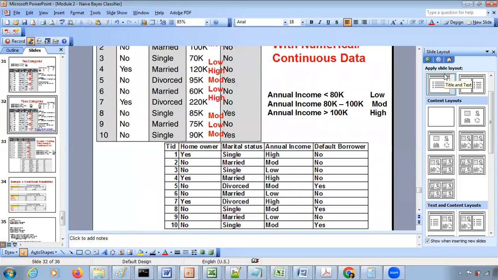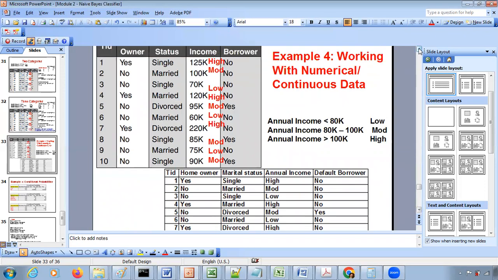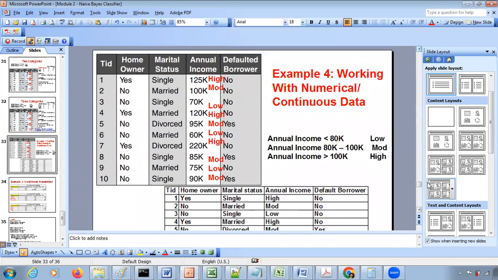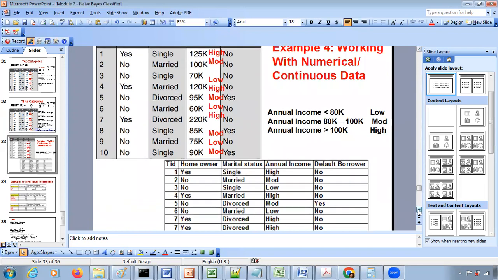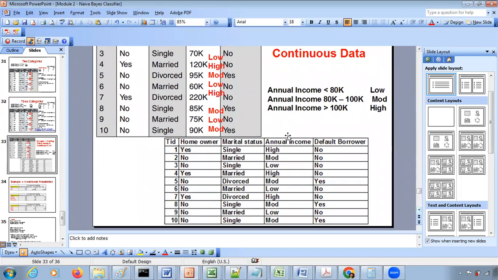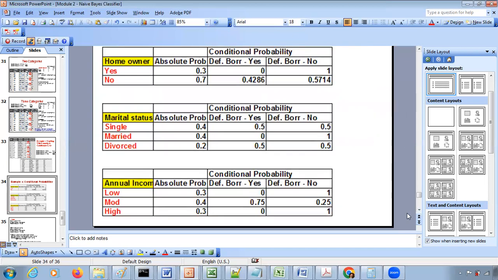So once we do that, we can transform this annual income feature to a categorical feature instead of a numerical feature, and that's how we can do that. So anything above 100K will be called high, anything from 80 to 100 will be called moderate, anything less than 80 is called low. You can redo this as a practice. You can say anything 80 to less than 100K as moderate, and anything greater than or equal to 100K as high. So I leave it as an exercise and see what you get as the probabilities. Okay.